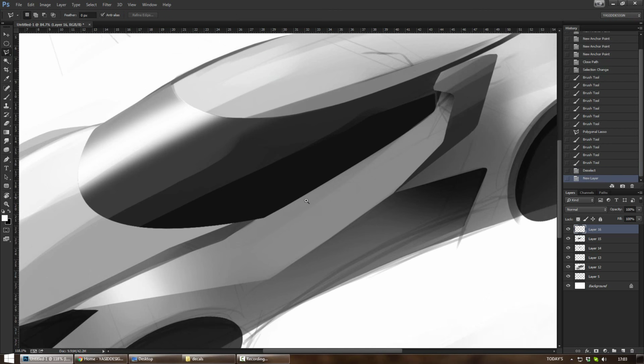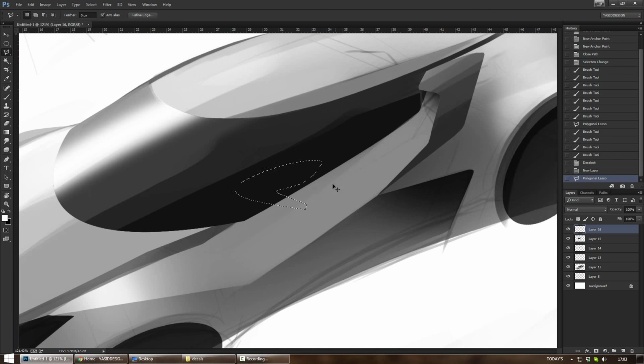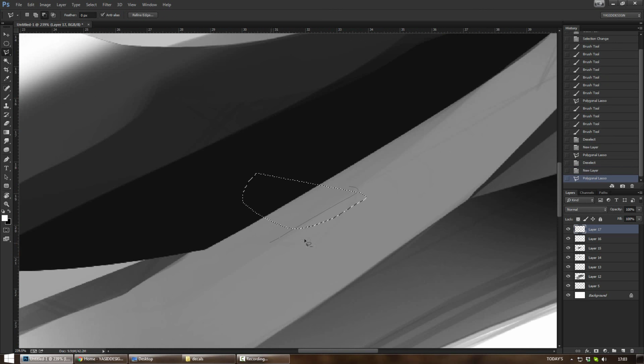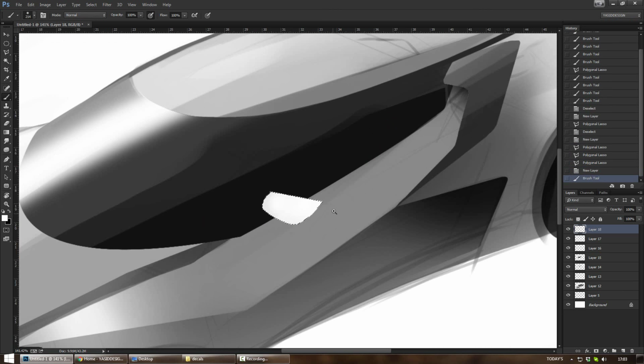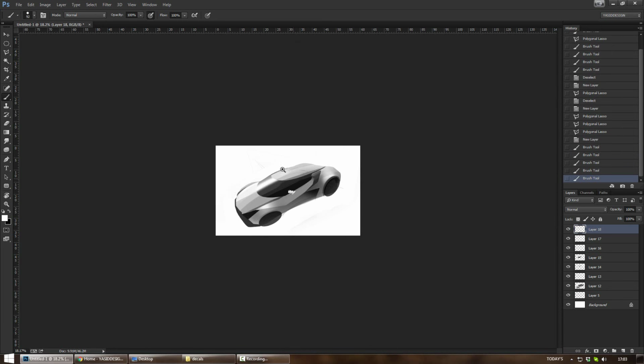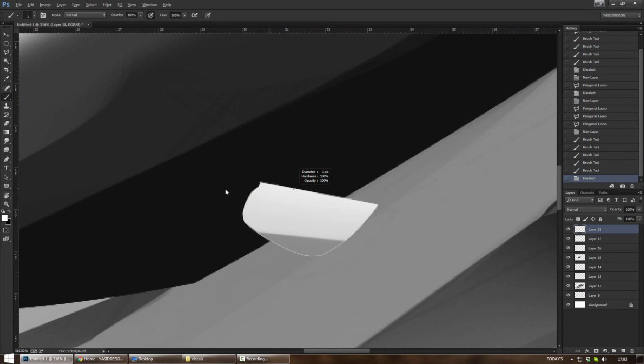Some side mirrors. Whoa, nothing that we want, so let's just try that again. Again, we'll try to keep this very rough to begin with, just some random shape. Highlight on top, of course. I mean, not completely, but part of it could have a bit of highlight because it's facing the top. Let's face it, the light more likely comes from the top.